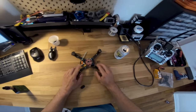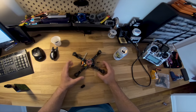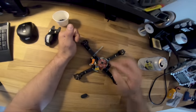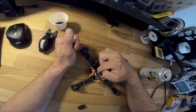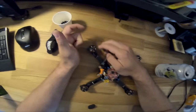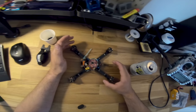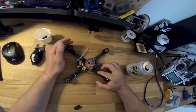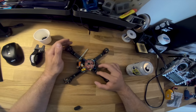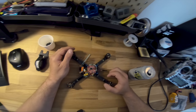Working out, we have the race wires, just because it's so much easier to change a motor out. Like if I blew this motor and didn't have the race wire, I'd have to get in there, in that little bird's nest, to change it out, and that's a pain. I don't get why people don't like race wires, but they make life easier. We didn't have the FPV.fm ones in yet. They haven't shown up in my mailbox yet, so he gets the plain old boring ones.